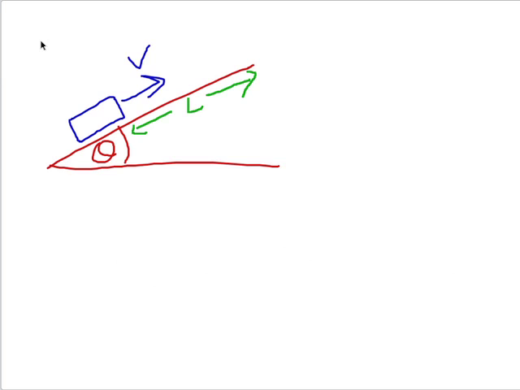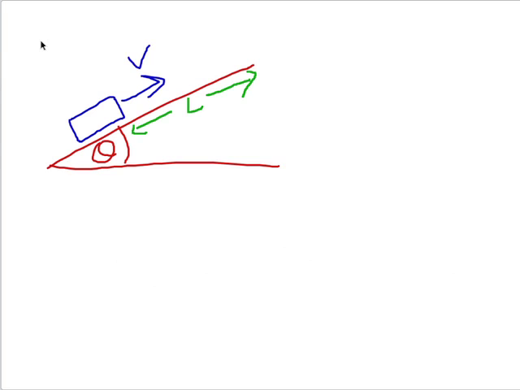Now, how do we solve a problem like this? Well, you could do it by forces. You could work out the backward component of the force, the acceleration, and then use s equals ut plus half at squared to see how much it slows down. But notice, what are we after? We're after the velocity. What we know is the length, and we can work out the force. A problem where you know two of energy, length, and force, and want to work out the third, can be done by work. So this is actually a prime example of a problem that can be done by work, rather easier than it can be done by force.